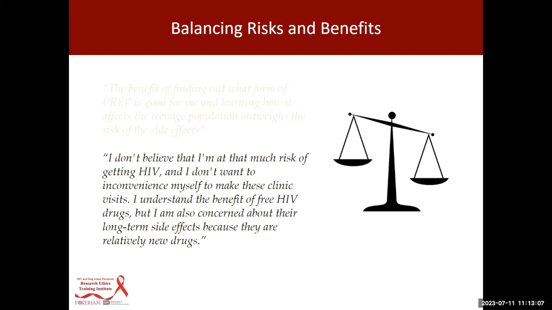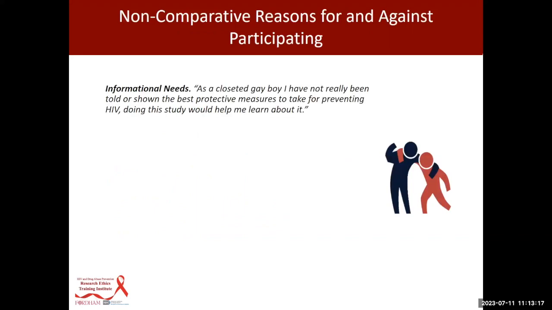This is great. This is such a good reason not to participate in the study. So remember, if you don't get a percentage of no, something is wrong. Okay. And here's a non-comparative reason for: "As a closeted gay boy, I've not really been told or shown the best protective measures to take for preventing HIV." So they're talking about the secondary benefits.